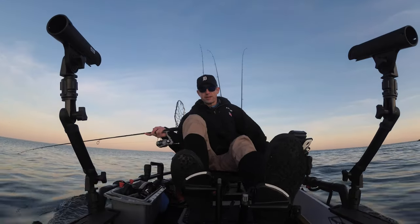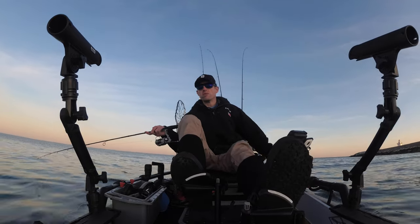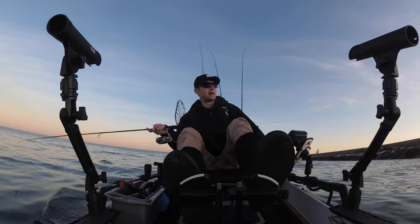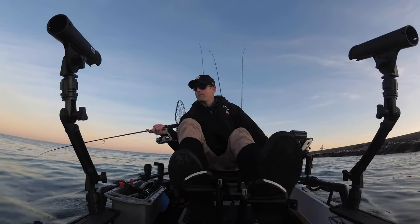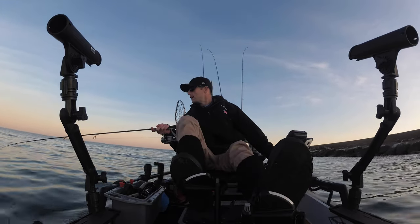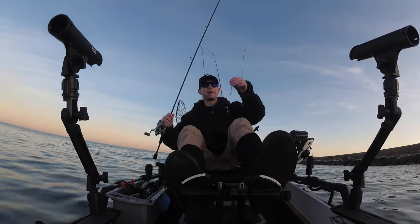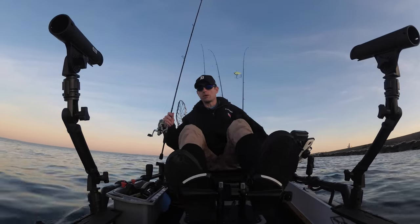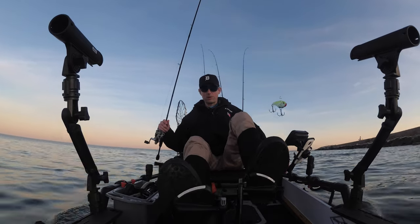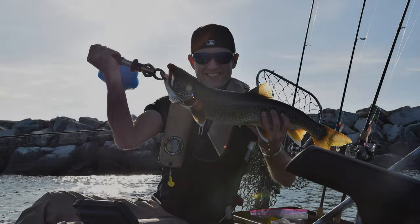We jigged up probably a dozen or more lake trout, carp. I lost something enormous. I'm pretty sure it was probably a 20-plus pound lake trout. I'm going to be thinking about that one for a while. But that's how it goes. So found out that the blade baits work pretty well out here jigging. Definitely will be trying these again. Blue and silver was a hot ticket today, but I've got a yellow one on. Jack has the only blue that we had. But all in all, it was a pretty freaking awesome day.